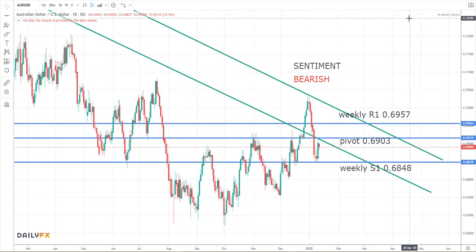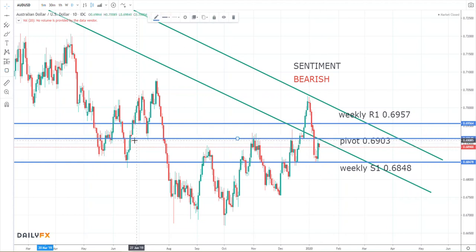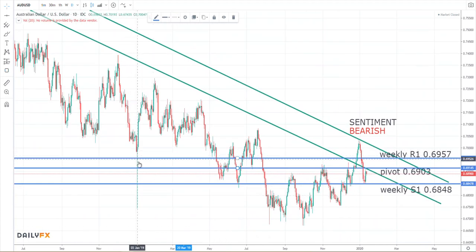Okay, so what we see here is a daily chart, and my current sentiment is bearish. We've got price traveling just below this week's pivot point. So 0.6903 is a pivot, and this is a pretty significant price point over the last year. If we go back even further, we can see price plunges and stays below this zone here. This chart is in a downtrend that goes back a couple of years.